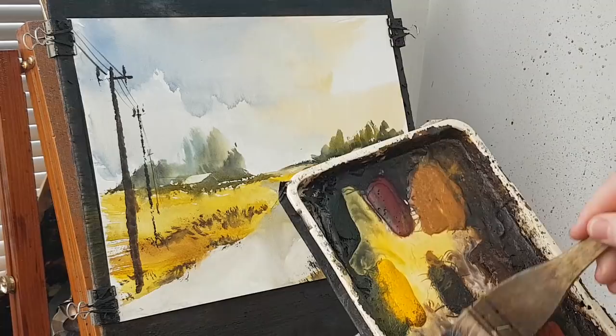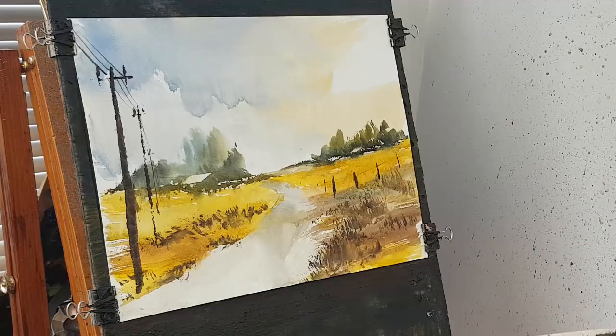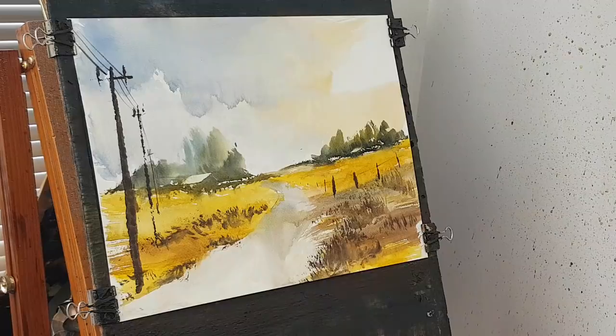You'd have to experiment with how much water. I mean, I'm still learning myself how much water to use. The less water you have, the stronger the mix will be, and the less you'll see through the shadows, if you see what I mean. I'm thinking there's like a big tree or something just out of shot, and that's casting a big shadow across there like that.